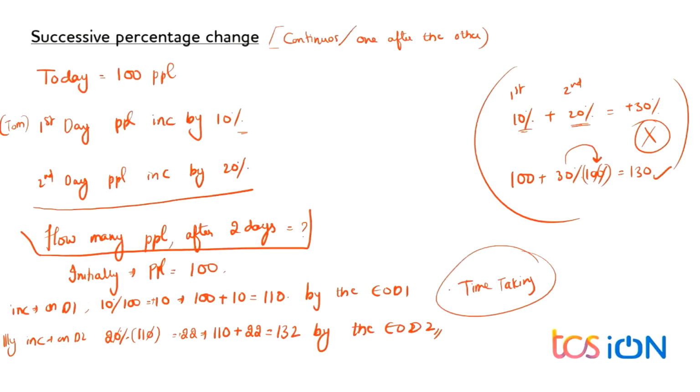But I'm going to tell you a way simpler method where you're going to get the answer through a formula very easily. Let me just discuss that. So same question I'm going to take. Initially 100 people are there, initially total count. Now, if you observe, there is an increment that happened on day one, 10% increment. On day two, 20% increment, right?